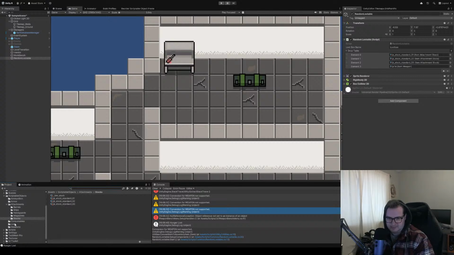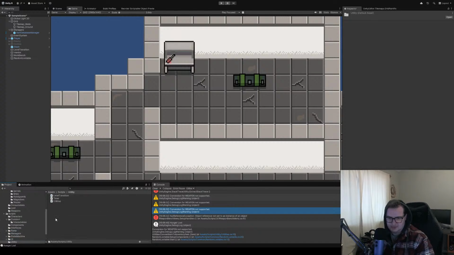So if I go into my scripts, utilities, I'm going to create a new behavior script, and this is just going to be called ItemSpawner.